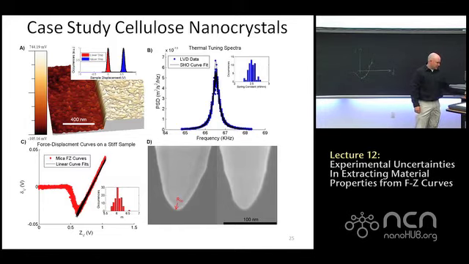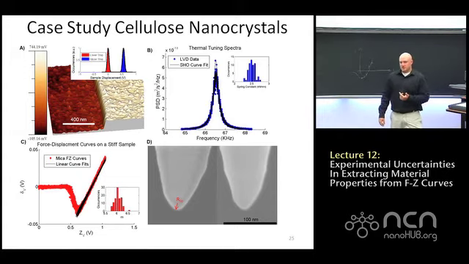Then for K, what this slide is showing is that we found the area under that curve is the mean squared deflection. Why that is the mean squared deflection is complicated. I don't really want to talk about it too much, but if you're really curious, you can ask me after class. So if we compute the area under that curve, we repeat the K calibration many, many times, and we get a distribution for K. In this case, our distribution was 2.1 plus or minus 0.04 Newton per meter, which is about 5%-ish, something like that.